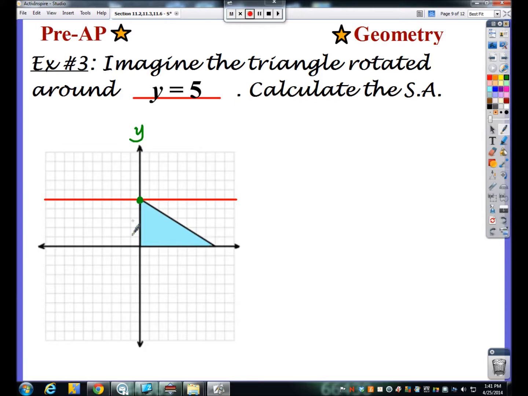So basically what we want to do is copy a reflected image, if you will, of this triangle up here. This whole piece here, this is 5 units right here, we're going to repeat those 5 units up here. And this point that's over here is really going to end up being right here, because this distance needs to be the same as that distance that it's going to take to travel around.